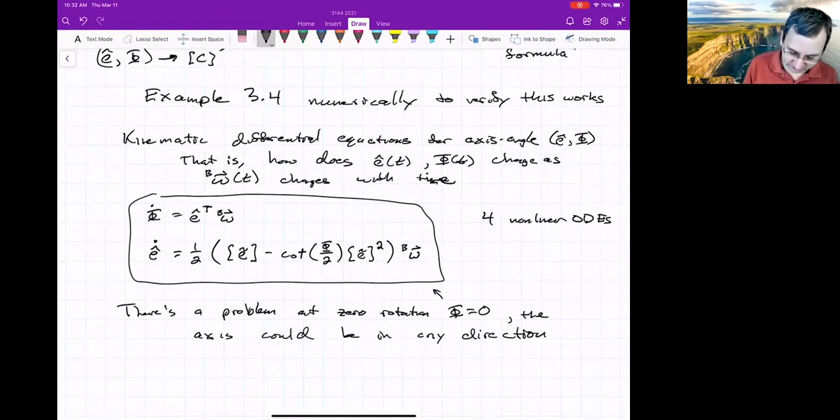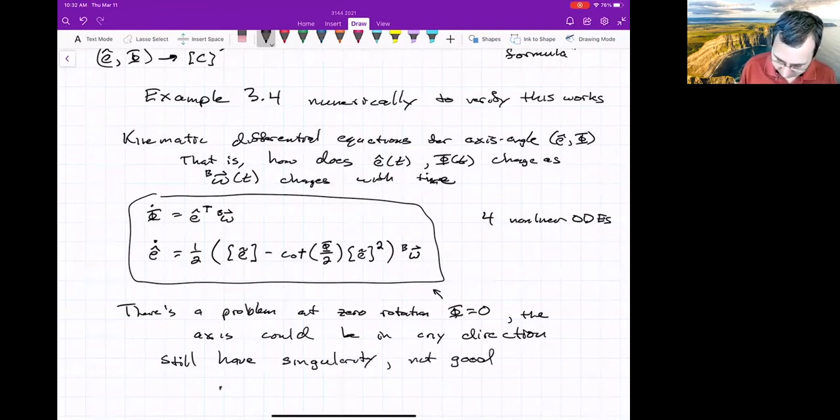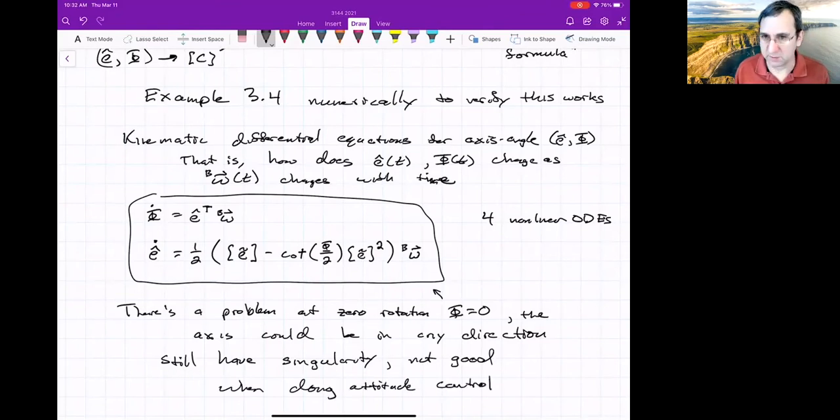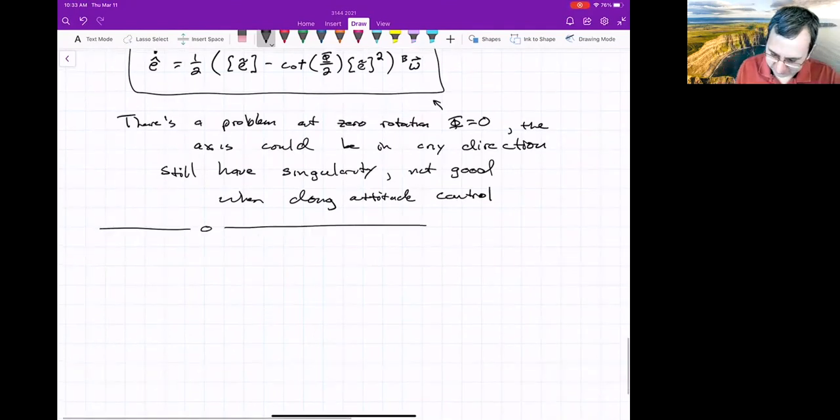So we still have a singularity, meaning the orientation, the attitude corresponding to no rotation at all, is the singularity here. So you might say, well, this is actually worse than Euler angles. I see no advantage. Well, you have a point. We still have a singularity, which is not good when doing attitude control. By not good, I mean millions of dollars will be lost and the mission will fail. But there's hope. There are other parameters that do not have a singularity, and they come to the rescue and save the day.